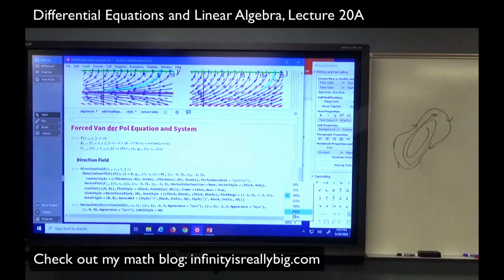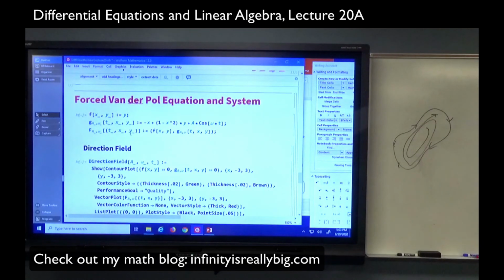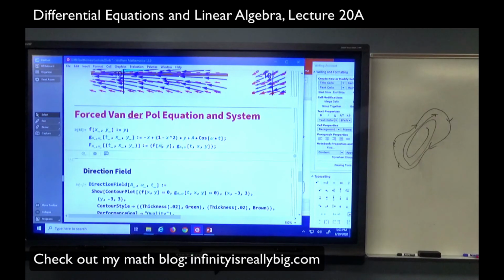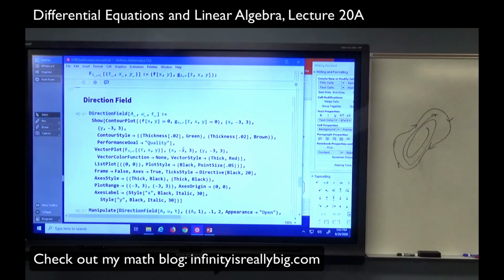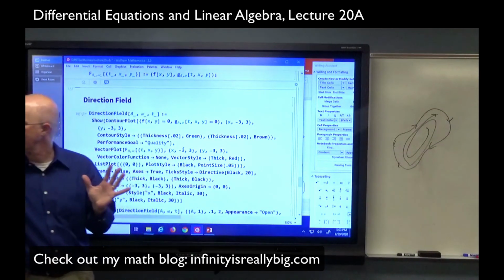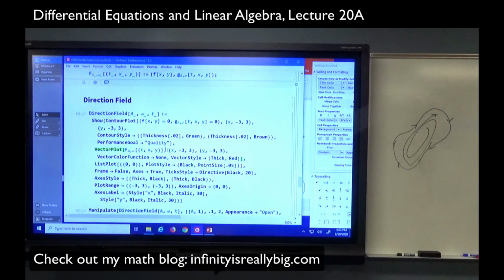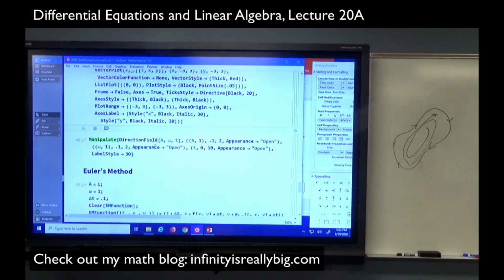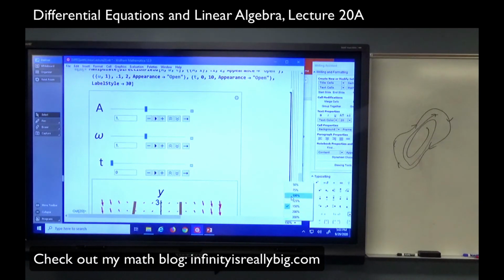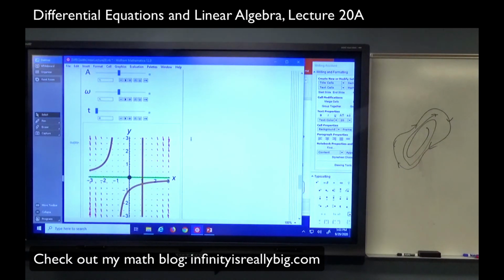So this is the forced van der Waals system here. Notice the G depends on t. It involves an a cosine omega t like you see here, and also the vector field is time dependent. The direction field changes over time. The vector field changes over time. It's not static. This is some code that will allow us to animate the direction field in this case. As time goes by, for example, I've got nullclines in here, but realize, at least with the brown nullcline, that changes over time as well.